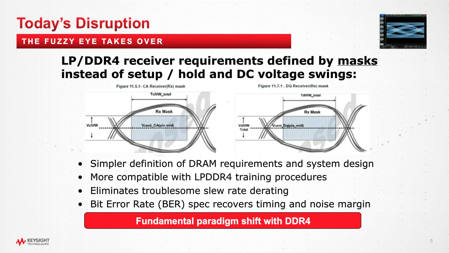One of the big problems with up through DDR3 is you remember all the slew rate derating tables, and those were always a very difficult thing to identify. It was an approximate solution to this problem of what happens as a signal gets faster and the eye shrinks. Slew rate derating was a way of trying to map that onto a traditional high-speed digital specification. Going to a true serial speed statistical eye eliminates the need for that, and also recovers a lot of timing and noise margin that was just ignored in the previous specs.